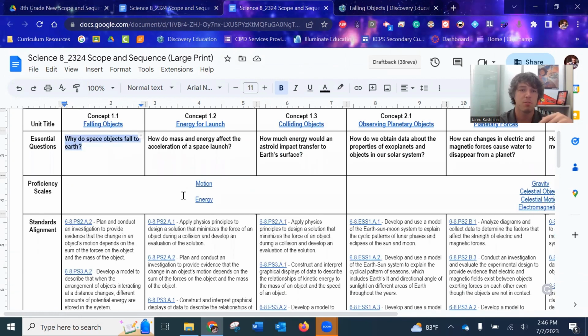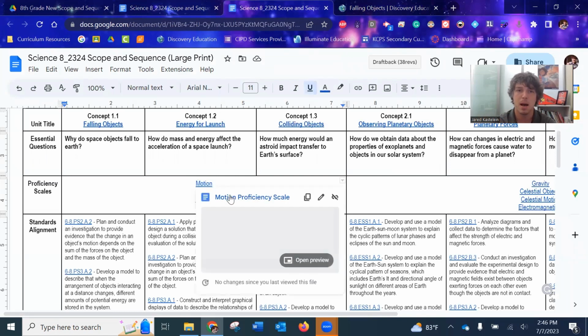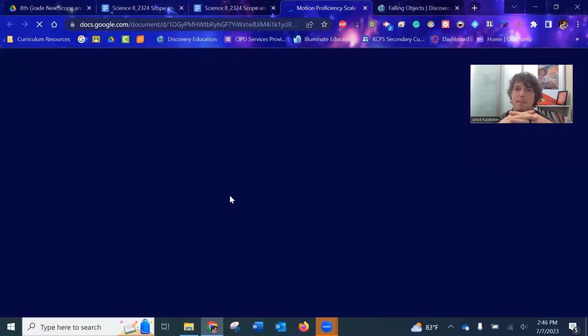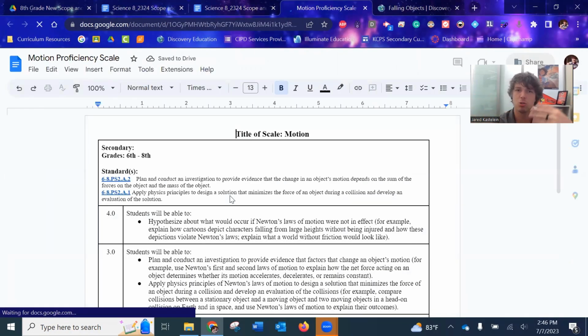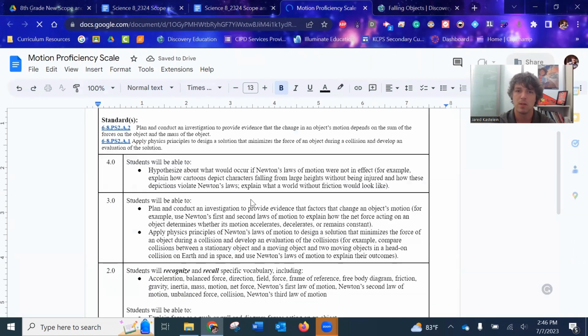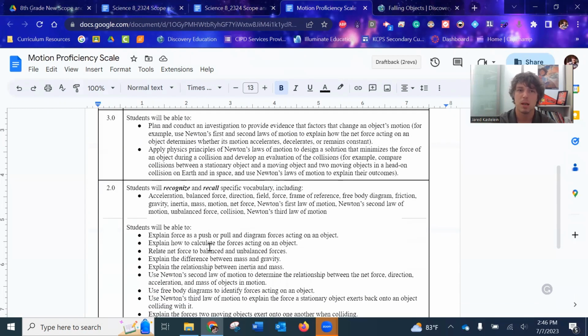Moving on down, you have proficiency scales. If you're new to the district, these were created a couple years back. Somebody else put these together. They are useful. Now, they're not my documents, but I think there's some use in them. So I'm not going to be going through and updating or changing these. If you found these useful in the past, they're still here, and they'll still be here in the future. But this was a project of somebody else.